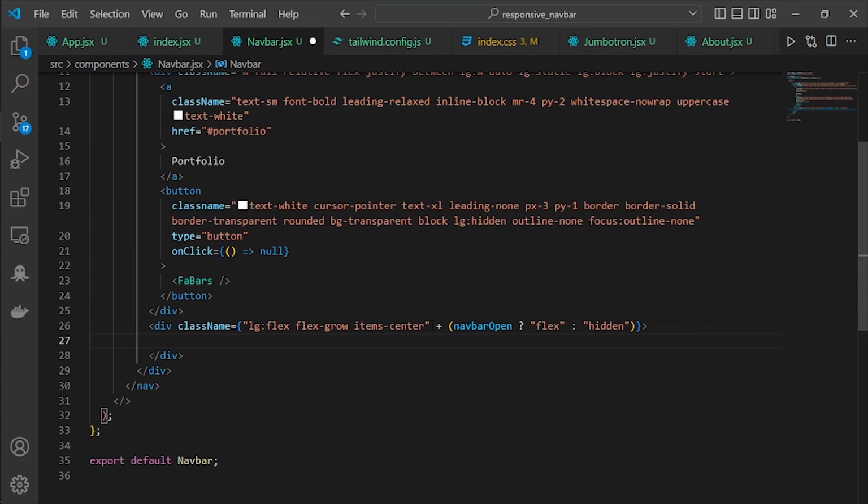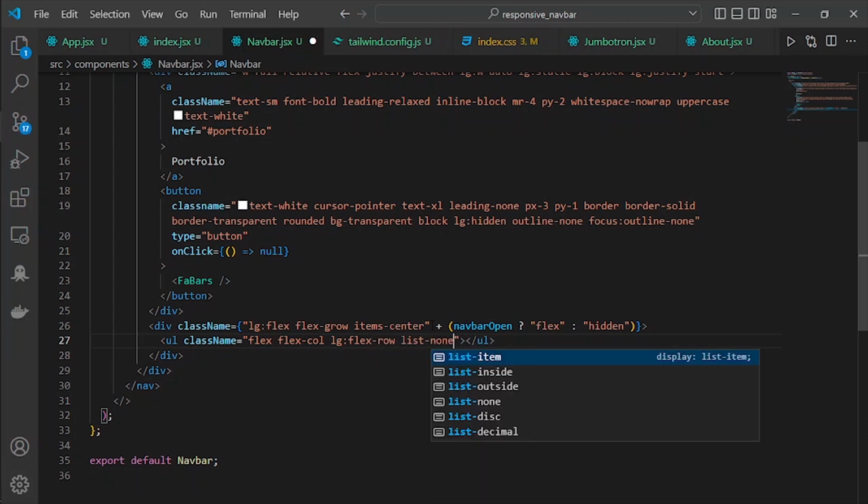Inside of here, I will make a UL with a class name equal to flex for the display. Flex direction is going to be column, and if the width of the screen is LG, the direction will be row.